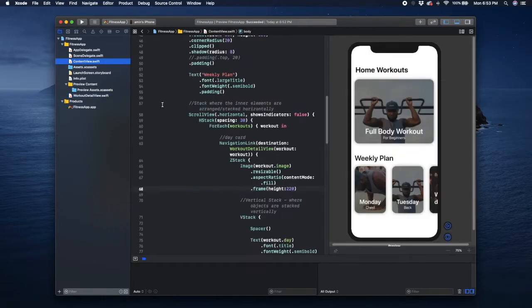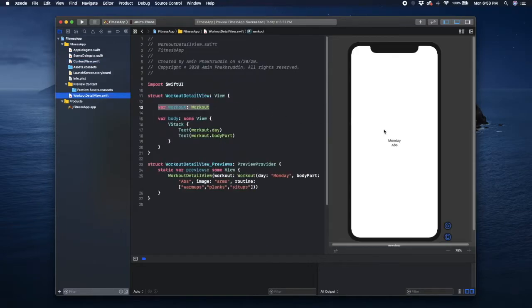So we had not yet implemented that in the navigation link here. We're linking to a WorkoutDetailView, but we weren't passing the actual workout earlier. I was going to get to that, but in order to get this preview working here, I had to fix that. But we can go back to that.